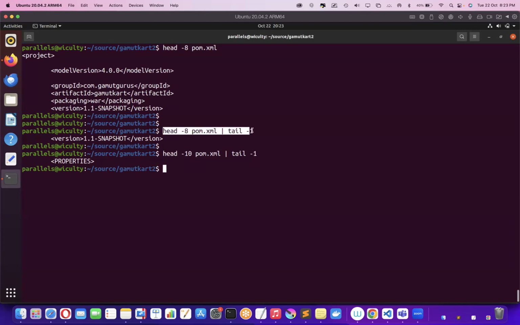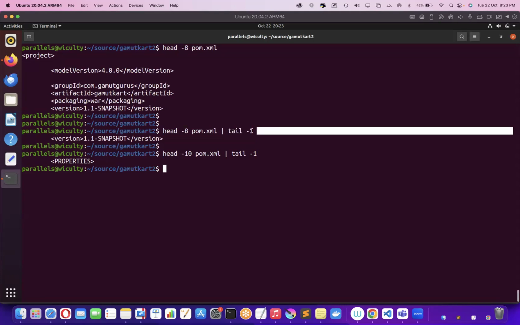So likewise, you can combine any number of commands. Clear with this? Any questions you have about pipe? So in short, how do you define the pipe symbol? The pipe symbol in Linux takes the output of a command and passes that as input to another command. You can explain it that way. That's what it is doing, right?